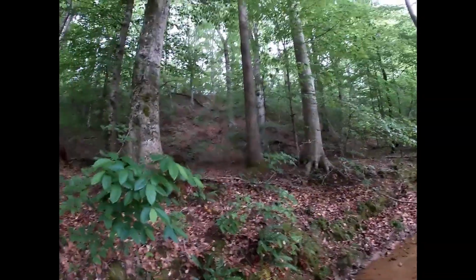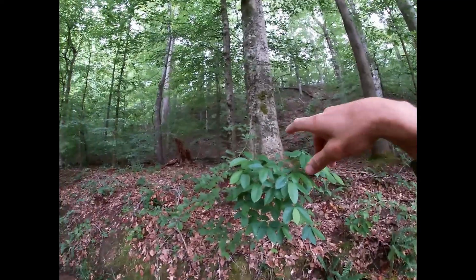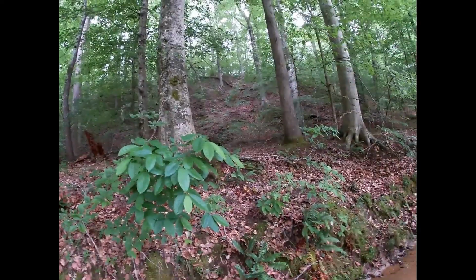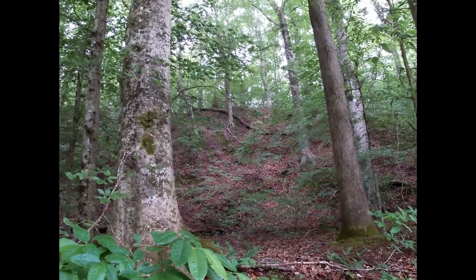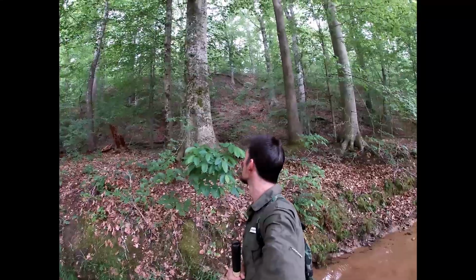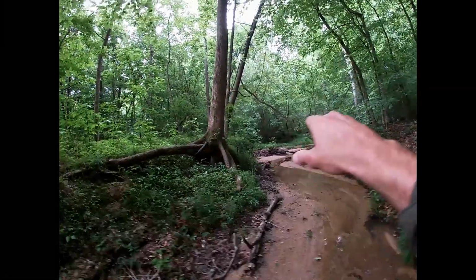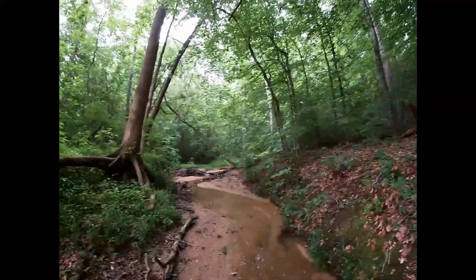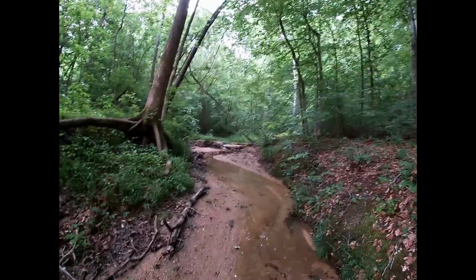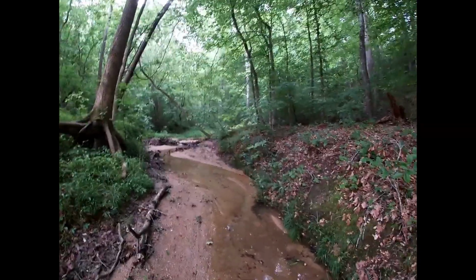Oh, I'll show you what I got going on here. Big old hillside right here. I mean, I can't even walk up it. It's that steep. Literally. It don't look like it's that big on camera. Anyway, it's kind of low down in here. Rises up a little bit. There's fields there. But I found my airhead about another 80 yards up the branch here. So maybe we'll get lucky and see something.